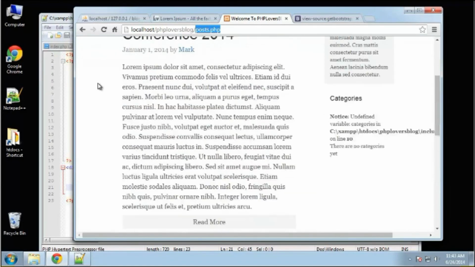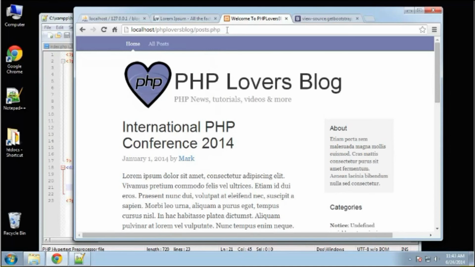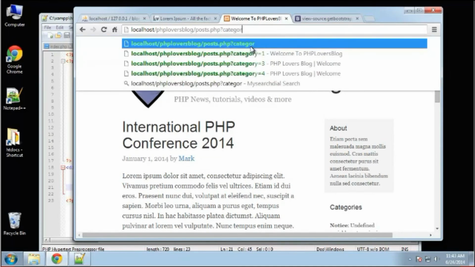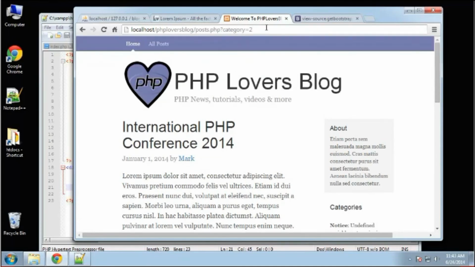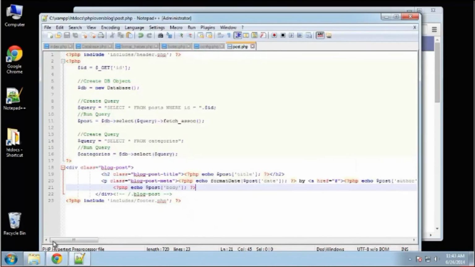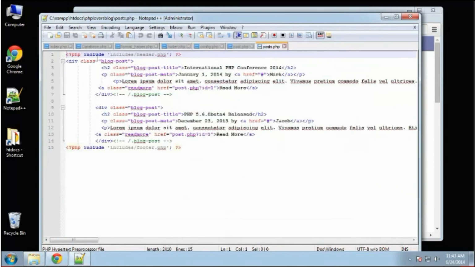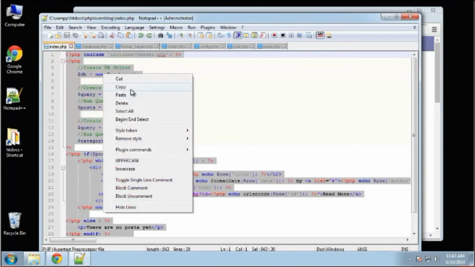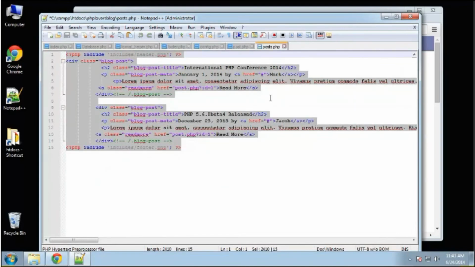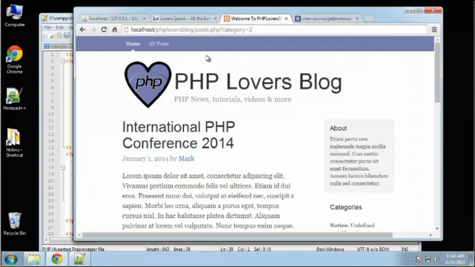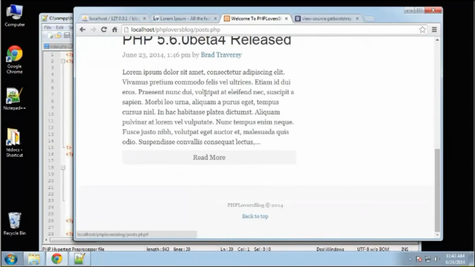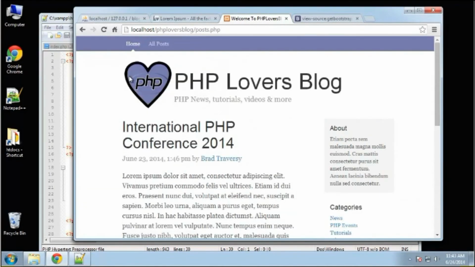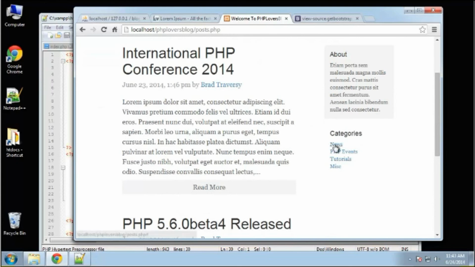It's going to give us a list of posts, but I want the option to say category equals 2, alright, something like that, and then narrow the post down by category. Alright, so what we're going to do is open up posts.php, and I'm going to copy everything from our index page into posts.php. Alright, so if we save that and go to all posts, okay, so we have the same thing as the home page. I want to be able to click on these categories and have it filtered through the URL, and right now they're just going to post.php.